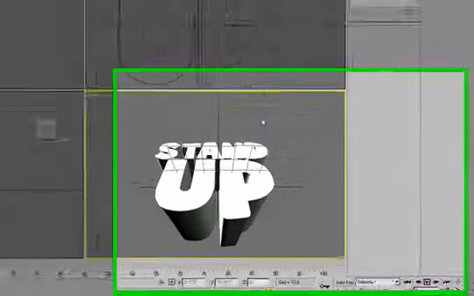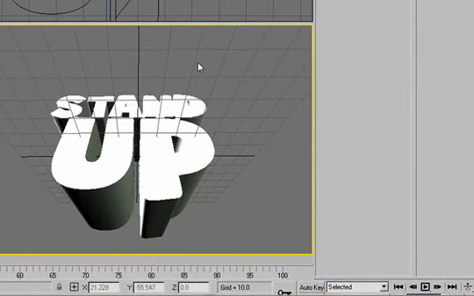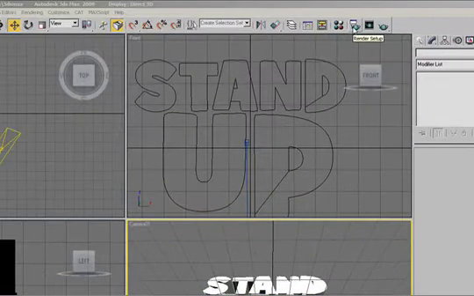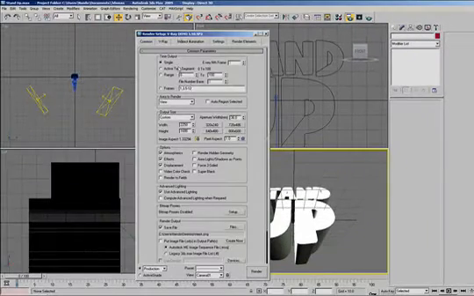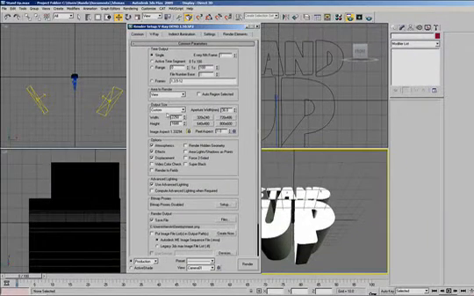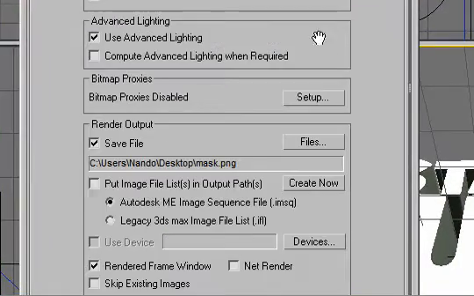Okay, now what we're gonna do is we're gonna render out PNGs from 3D Studio Max. That's actually pretty easy to do. All you have to do is hit F10 or click this little teapot right here. That'll bring out the rendering setup. You're gonna click whatever size you want. I suggest this size right here, like I showed in the pictures.